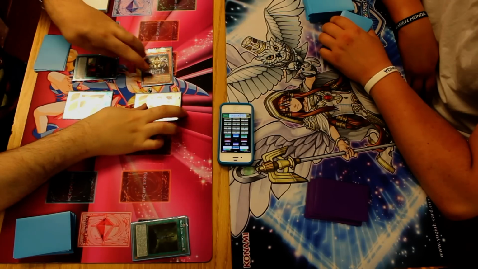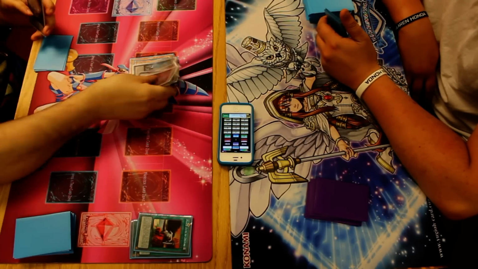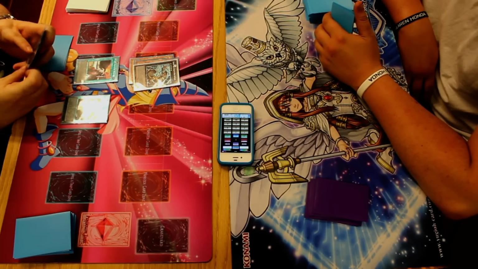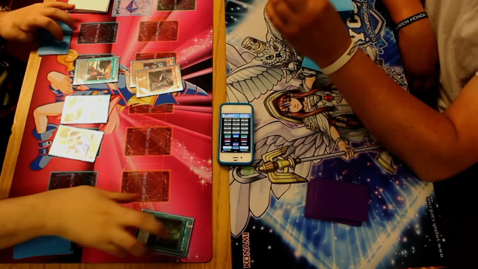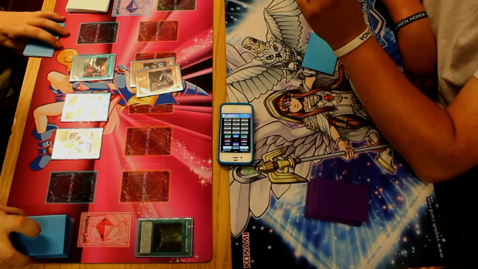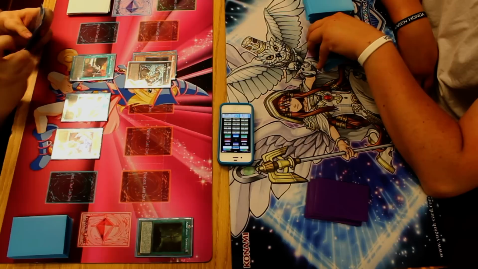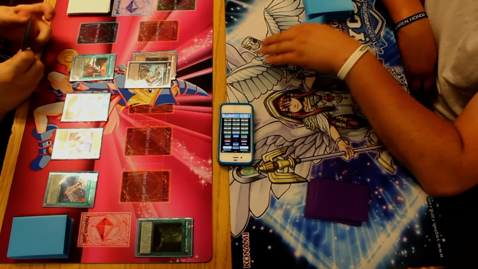They're both level 5, overlay level 5. And any equips free. Okay. He's got a pretty solid board here. In my turn.